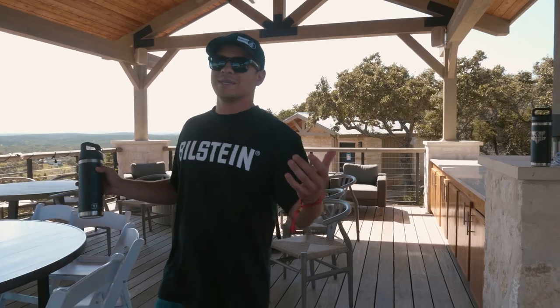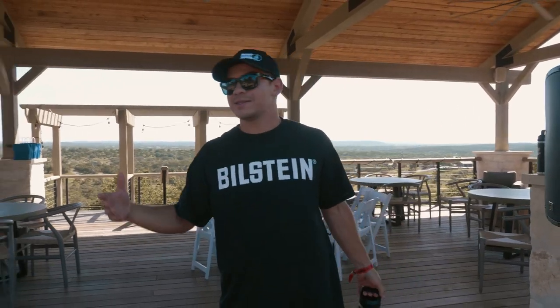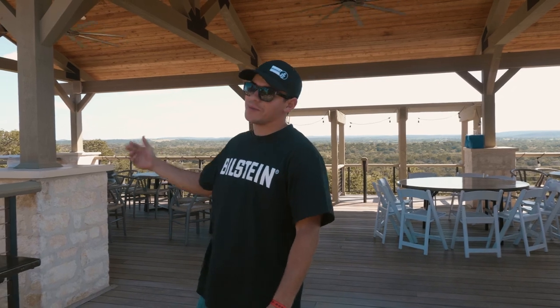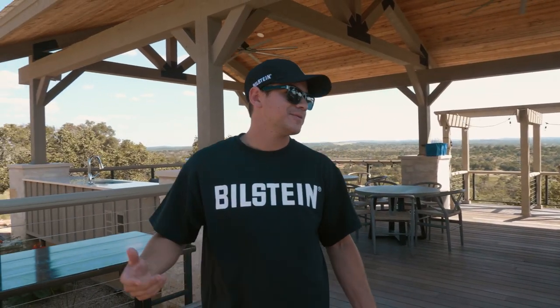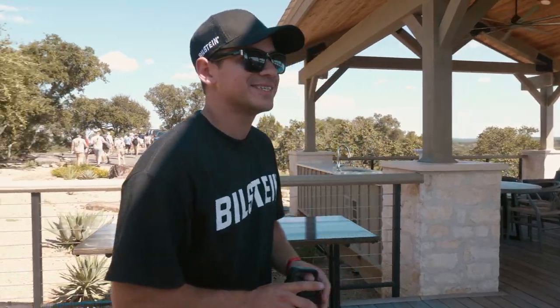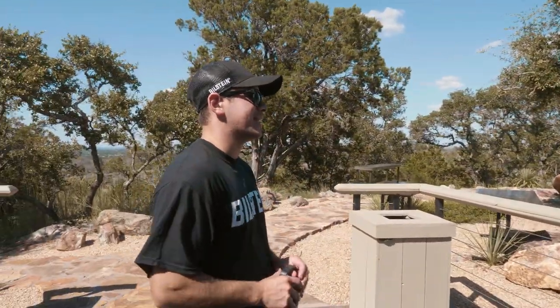There we go. We did a couple hours of wheeling, got some pretty sick rocks in, a lot of rock ledges. Nothing crazy though that has put any amount of stress on the new Bronco. So we're gonna hop back in, do a little bit more crawling, and then we're gonna get to pick up some speed here in a bit, which I think is what everybody's craving right now, the need for speed. So let's hop in the rigs and get that gas pedal working.